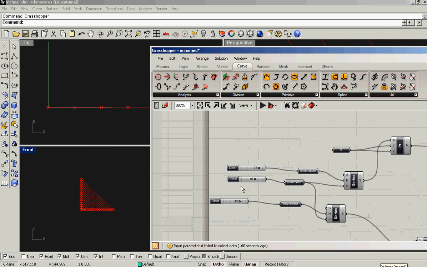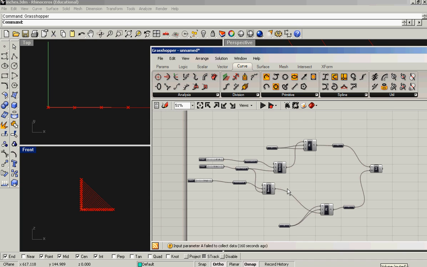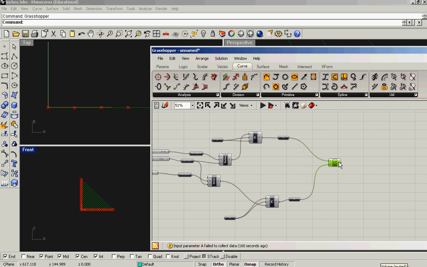I realize I'm going a little slowly, but all this stuff is super important, and it's the kind of thing that you have to keep track of as your definitions get more complex.